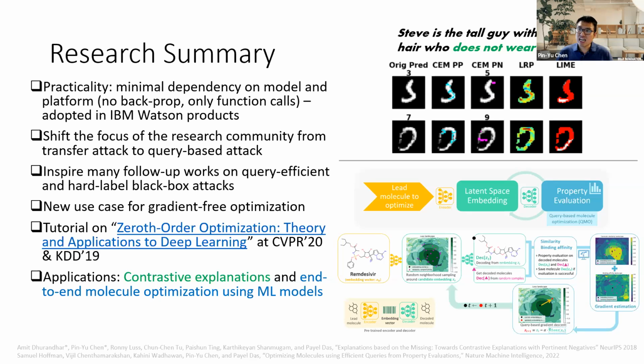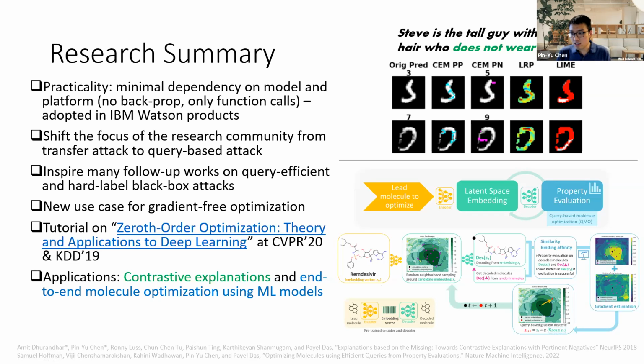In this case, we can design the whole search process as an end-to-end black box optimization program, where we first start with a lead sequence and encode that sequence into some continuous latent space, and then decode it again, and then pass that decoded sequence to several black box property predictors to predict the properties. And we can set thresholds like, I want the optimized molecule to have a solubility greater than a certain value and toxicity lower than a certain value, and so on. But the entire process can be modeled as an end-to-end black box optimization process by searching through the latent space with the guidance from the property predictors.